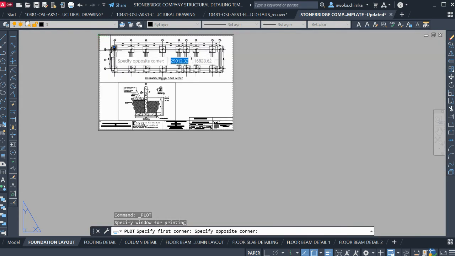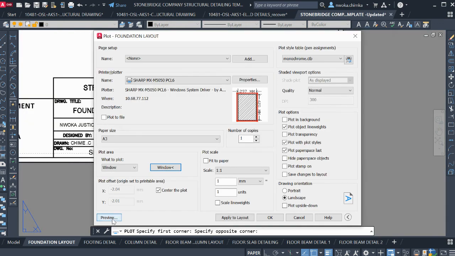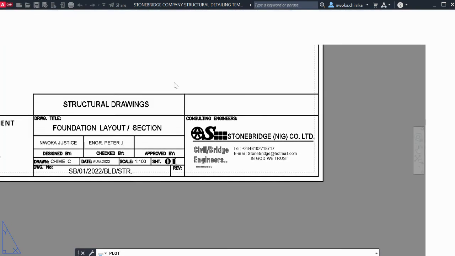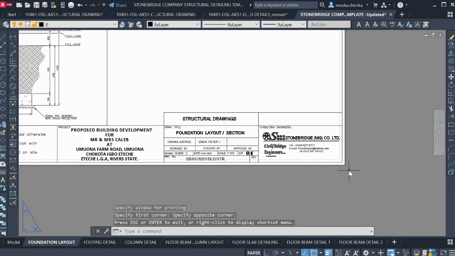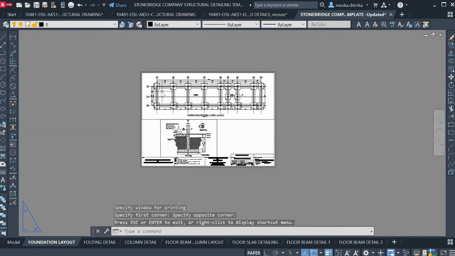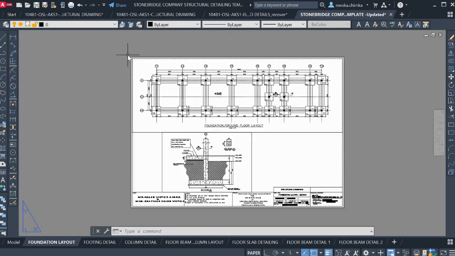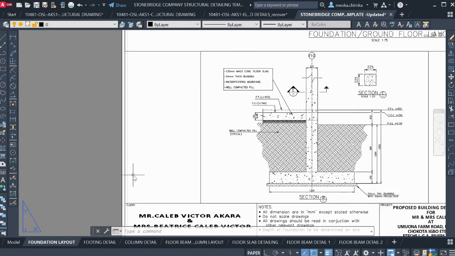So I click on this place, click at this place again, and then preview first. You can see it. So just preview, and then right click and print. Right click, that's all. Okay, so you can now see how we have come to the end of today's lecture, today's lesson. We have taken you through from the beginning all the way down to this very end.